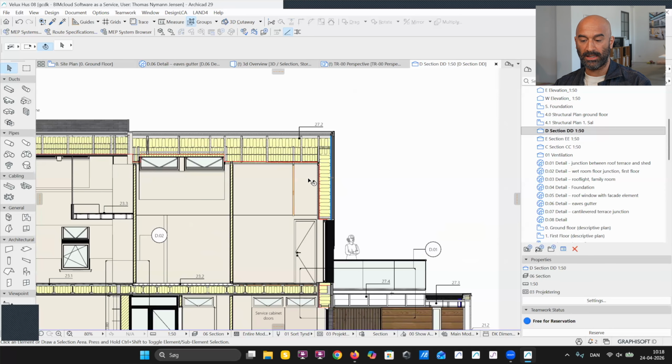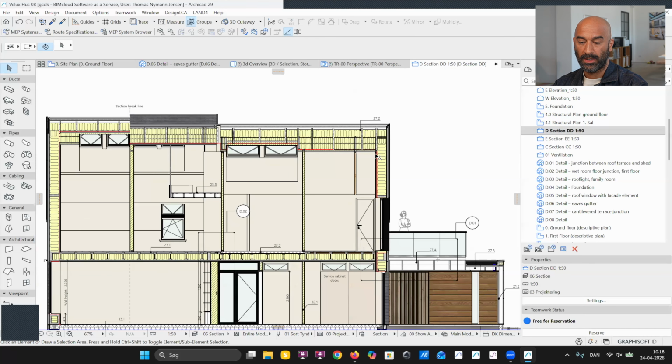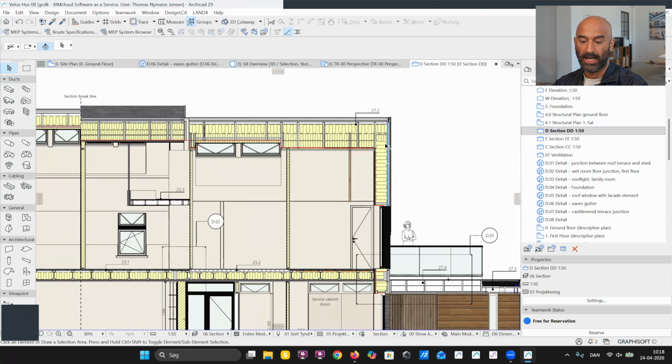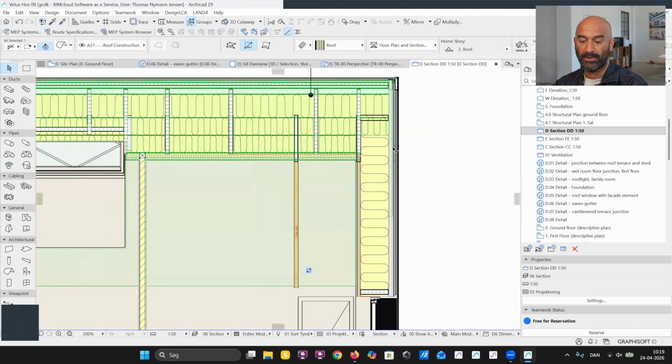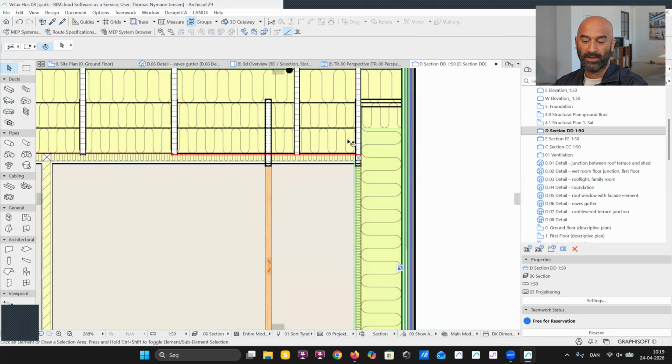So here you can see the wall from my previous 3D view. I'm not going to change anything now, so here's the wall. Here is the roof, and you can see how they have automatically been connected because the roof actually extends all the way to the end of the gable, but there'll be some junctions that automatically appear within this corner based on the strength of the various building materials inside this connection.